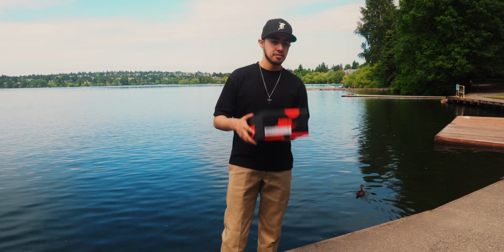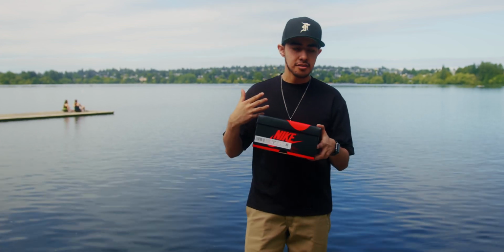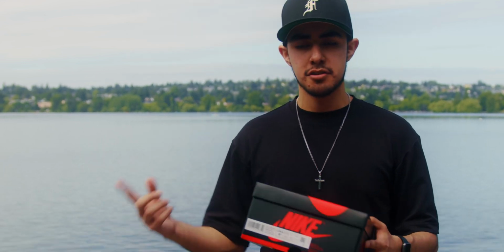So as you guys can see, standard Jordan box, size 9.5, my personal size, but I don't know if I'm gonna keep this. I already have a lot of Jordan 1s, so this one might not be it, but let's get into the shoe.